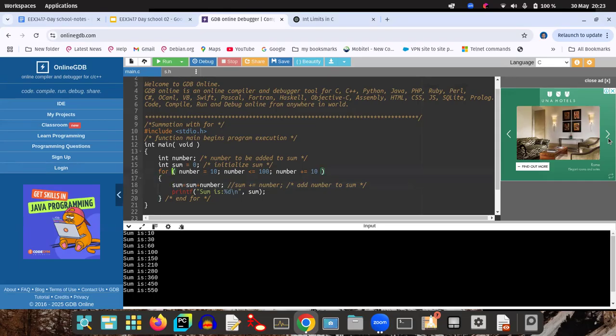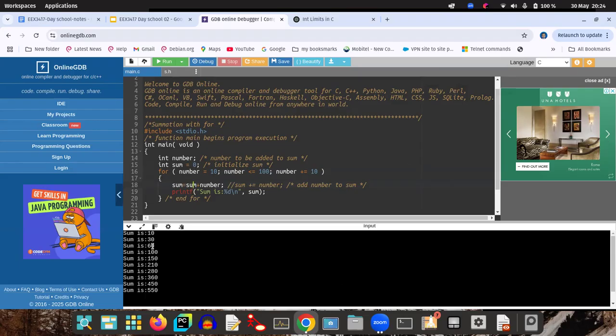The next time the number is 10 plus 10, which is 20. The value of the sum is 10, so 20 plus 10 is 30.